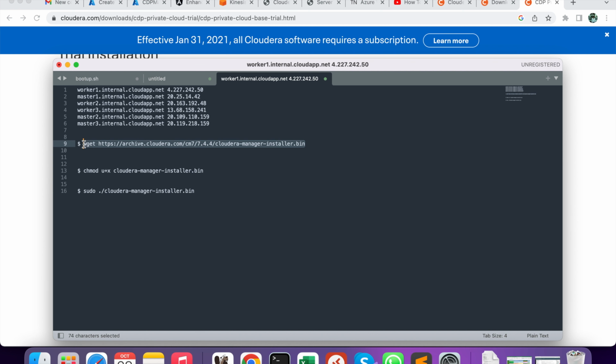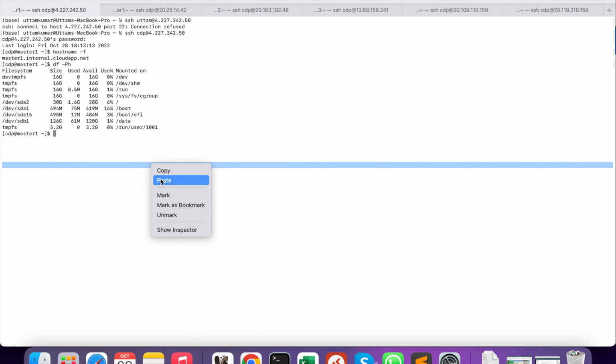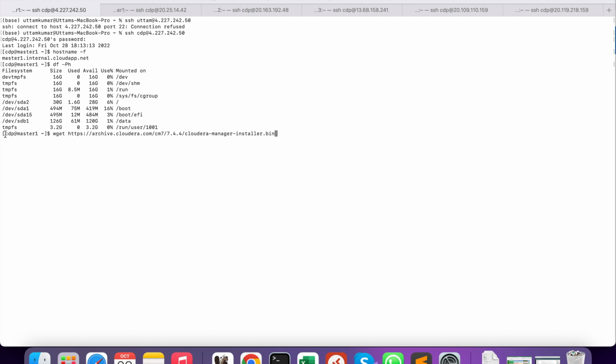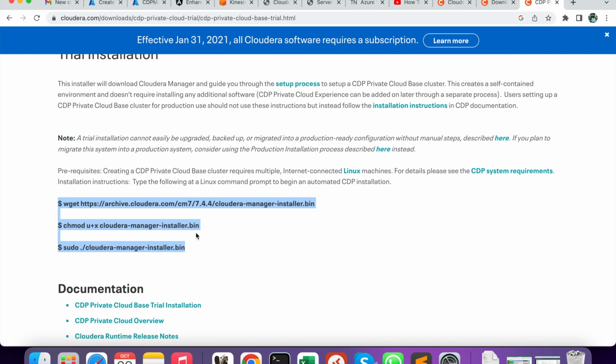Okay, let's start. Make sure you are in the CDP user, because we are going to use this user only. It's downloaded, you can see. Now let's go and change the mode.